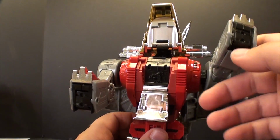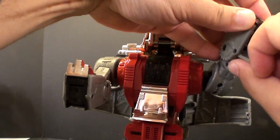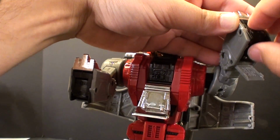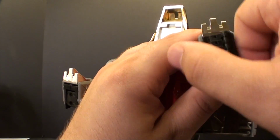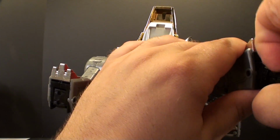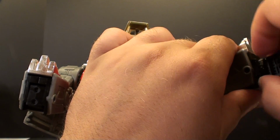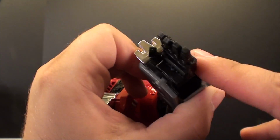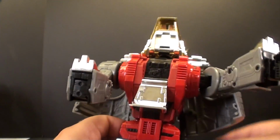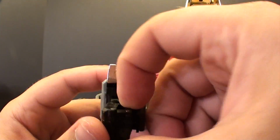So we'll come to his hands here. We'll open this on up just like you would any other masterpiece. Flip his hands on around. You do have fully articulated fingers here. And I'm not a huge fan of fully articulated fingers, but you know everybody else is, so there you go, you have it. I know that that's a big point for some people. Again, same on the other side. Pull it on out.